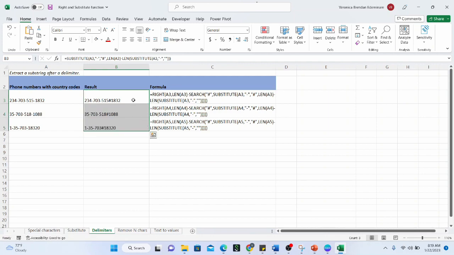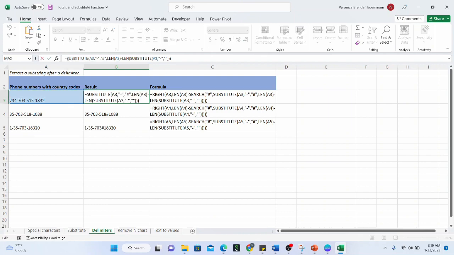Now that we have this, it looks much easier to tell Excel. We can see that we have replaced the last hyphen with an asterisk. And now we can tell Excel, give us all the values after the asterisk. How do we achieve this? First of all, we would use the search function to determine the position of the asterisk.